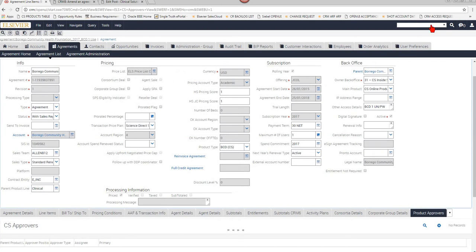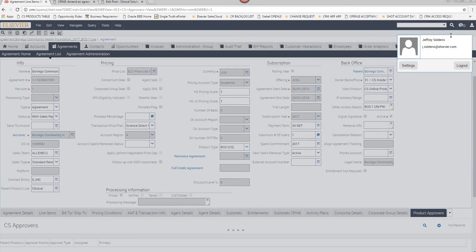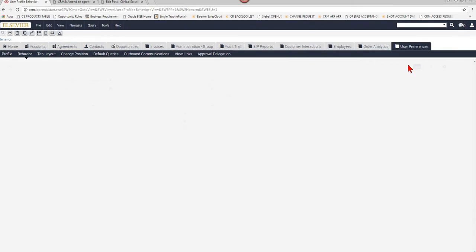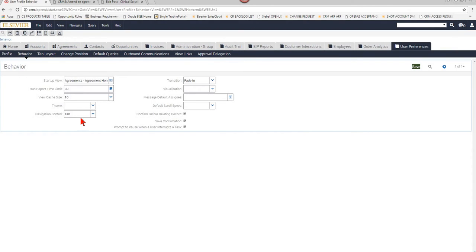Okay, so back up to my person icon. Click settings, navigation control. This time I'm going to select the side menu. Save. Right click, reload.